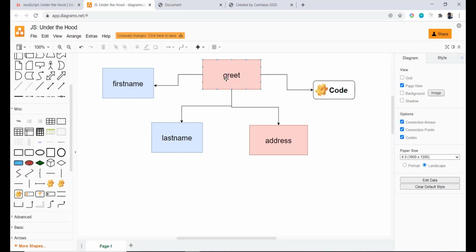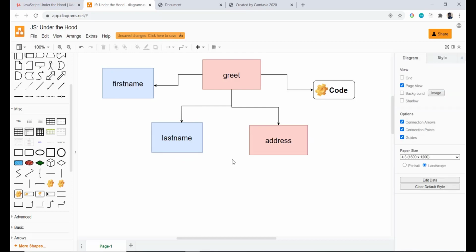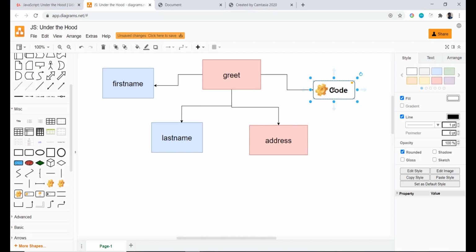Let's take a look at this diagram here. We have the greet object, functions are objects, so greet is just an object here. It has a property value firstName and the property value lastName. It has another property address which is also an object. And now greet is also a function, so it has one special property called the code property.